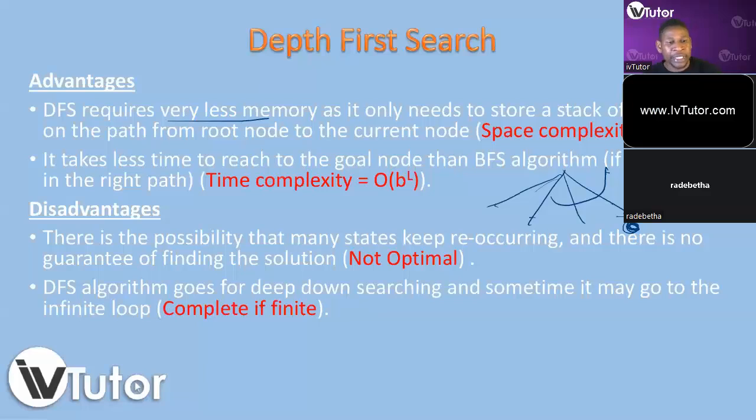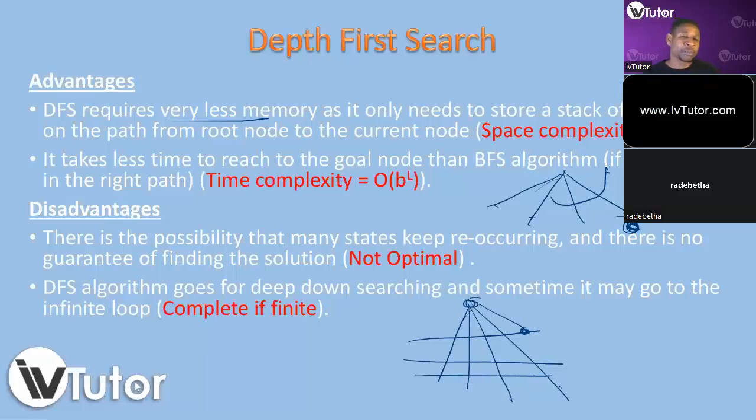There's a possibility that, how can I put it? If you have multiple levels, you can go through branches while the solution is on the first level. There might be a solution one step away, but you have to go through 5 different branches with the 1,000 levels, right? So it's not optimal.